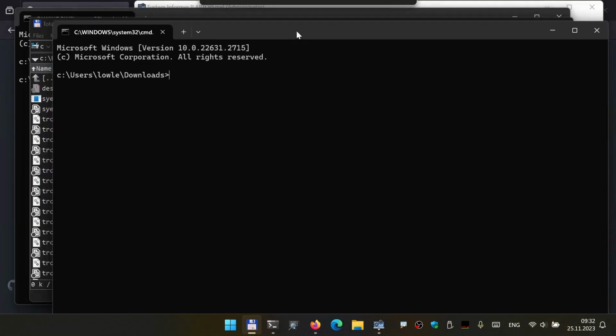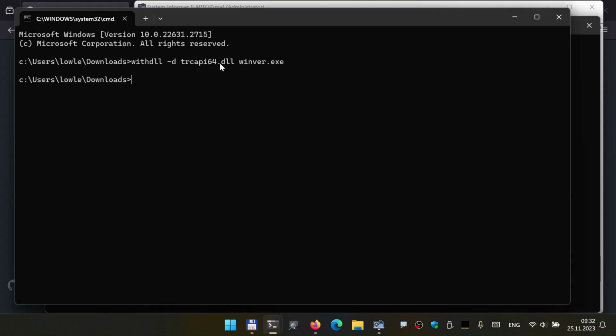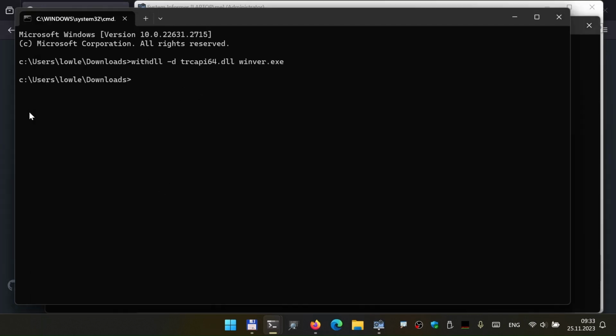This time we'll run scilogd, which is an application provided from the Detours repository as well. This is just a collector of the logs that are being sent by those trace DLLs. They are using a named pipe, and scilogd is just a listener on this named pipe. We can provide a file path here, then those logs will go to a file, but if we are only interested in seeing them, then we can simply use the standard output like I did.